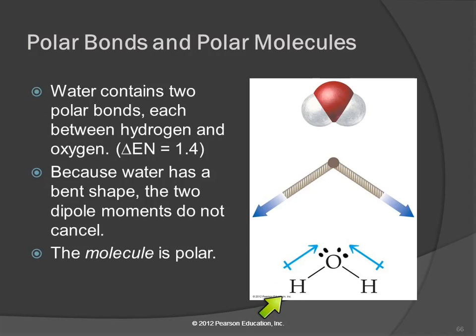So water's bent. And here's the space-filling model reflecting that. Because on this side, there's a lone pair, and on the other side, where we can't see, there's a lone pair. And so those are pushing those hydrogen atoms a little closer together. So when we look at the dipoles in these bonds, we've got this one going this way, and this one going that way, because the oxygen's more electronegative. We look at the periodic table, oxygen's a lot closer to fluorine than hydrogen is. So the electrons spend more time at oxygen.